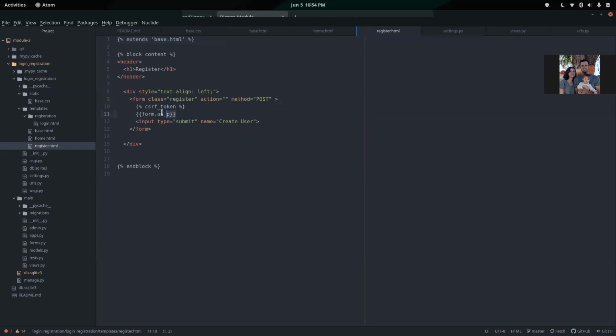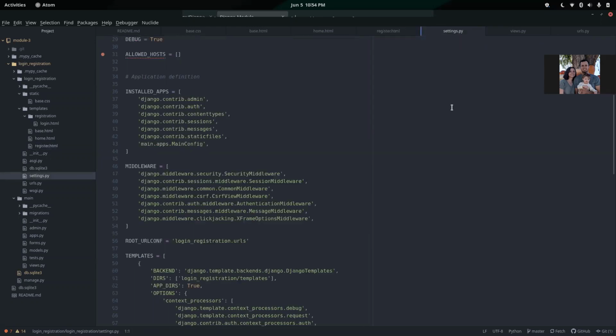To display that, all I had to do was display this form as p tags, and it automatically inserted all of the template for that. And then you just need a cross-site request forgery token that helps to protect all of that information that's sent through the post.